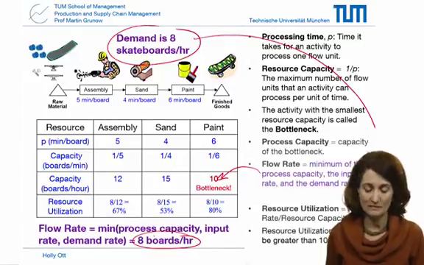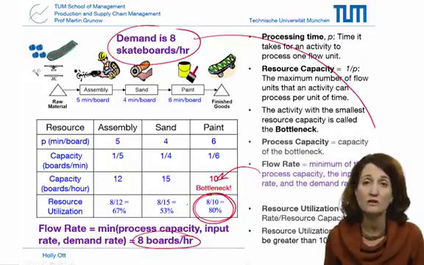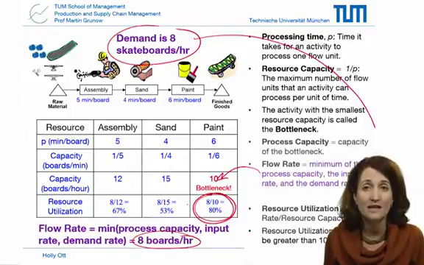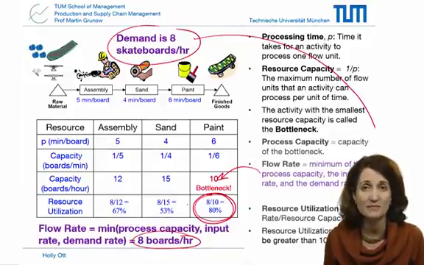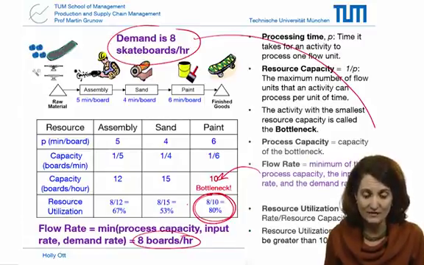So what do we notice? Paint is still the bottleneck. It has the highest resource utilization of all the steps. However, because the demand is lower than the capacity, the utilization is now less than 100%, which means that we won't have a buildup of a queue when there's variability in the system. On average, we have plenty of capacity in our process, even at the bottleneck, to process the demand.